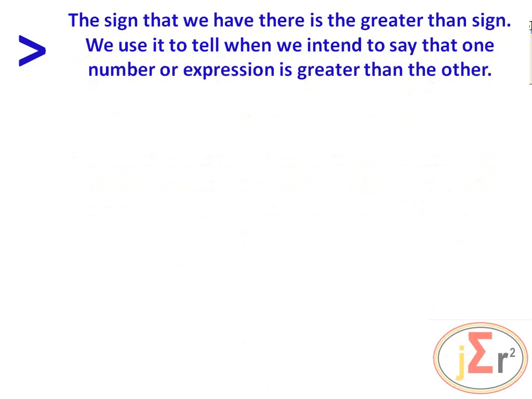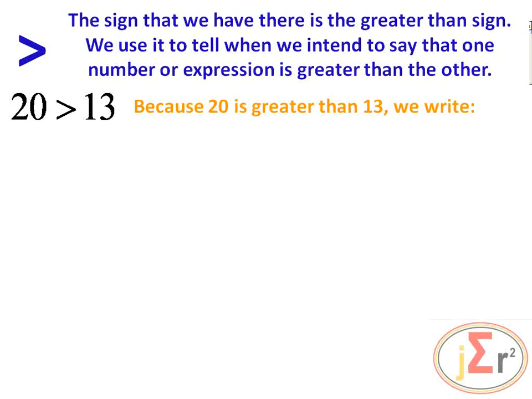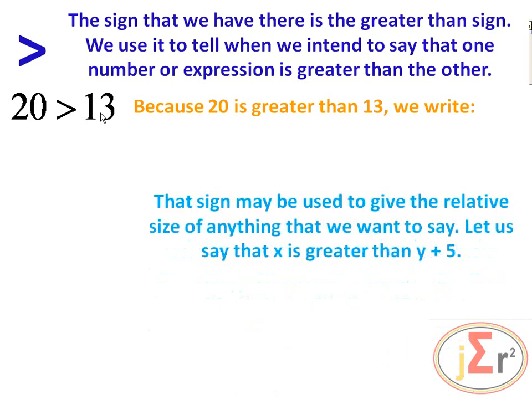Greater than. So the sign that we have there is the greater than sign. We use it to tell when we intend to say that one number or expression or object is greater than the other. We use it when we need to say that something is greater than something else. Because 20 is greater than 13, we write it this way: 20 is greater than 13.